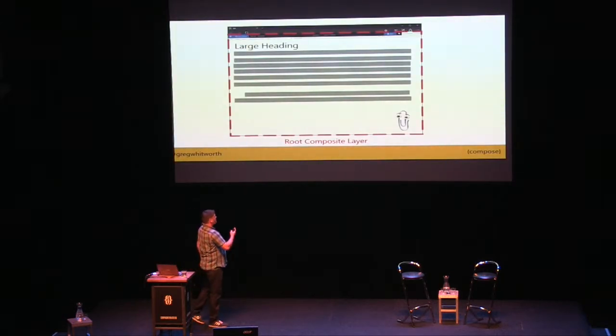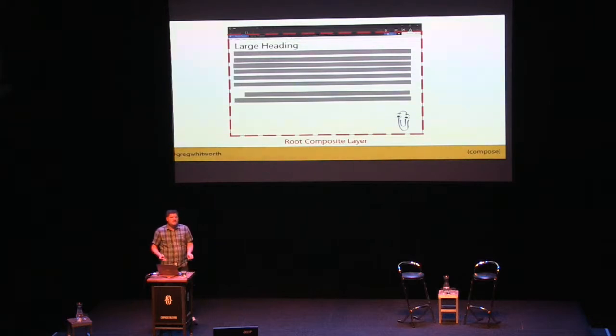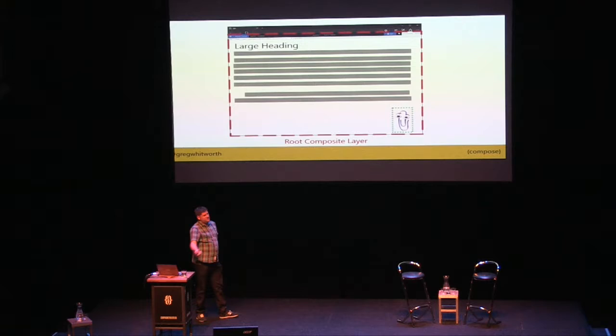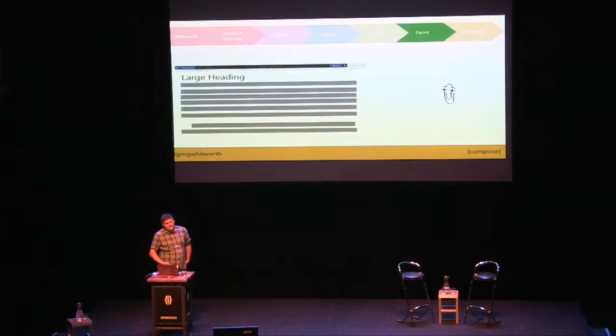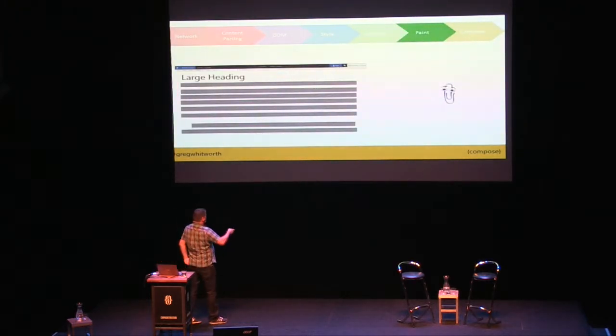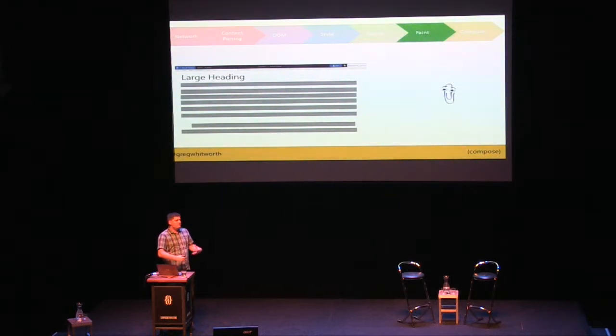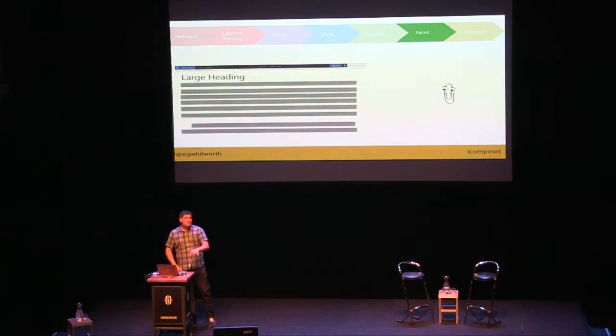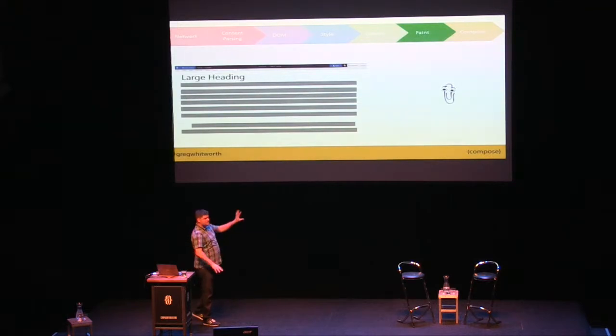So we start out with this root composite layer, which of course every single website has to have, a layer for us to send the images into. But based on your styles, we've done a heuristic and figured out that Clippy should be its own composite layer. So during Paint, at the end of Paint, we end up producing 2 separate images. We then give all of this information from the box tree, which is ultimately represented in something similar to a render tree, it varies by browser, off for compositing. It's aware of everything that you want this to do.